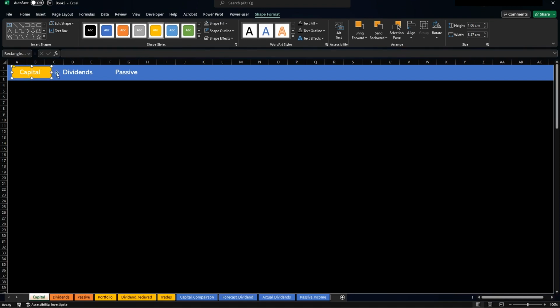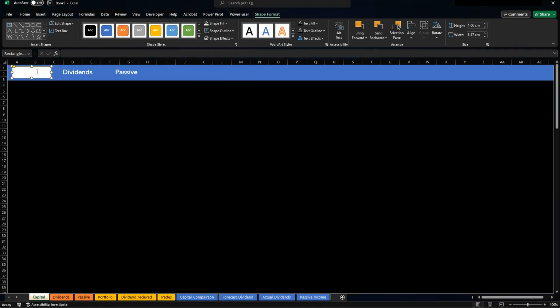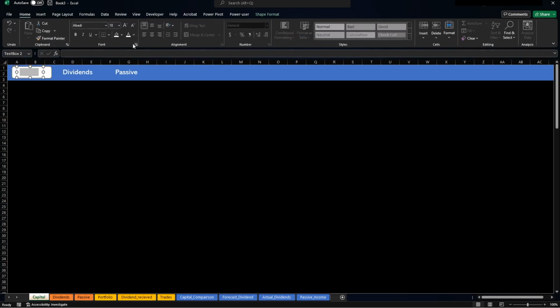I might actually change that to be white, I think. And then let's change the text to be, let's say, that blue. Oh, I didn't pick the whole thing, did I? Of course. There we go, blue. Yeah, I like that better. There we go. So let's just move that so it's a little bit more centered. So that's basically the top of our little dashboard.